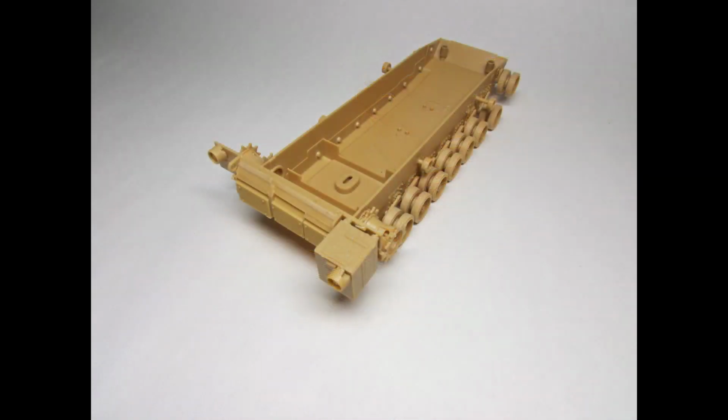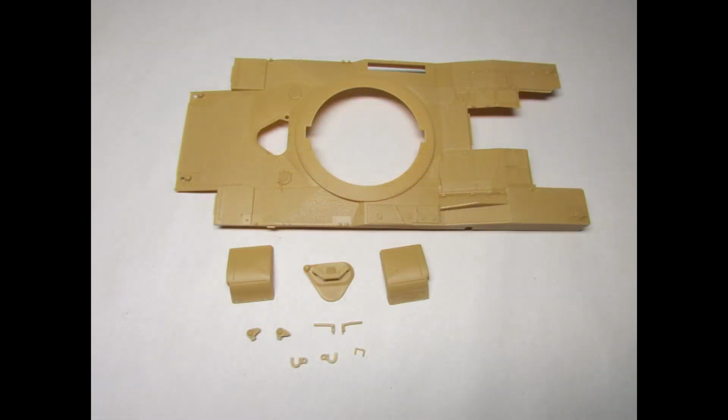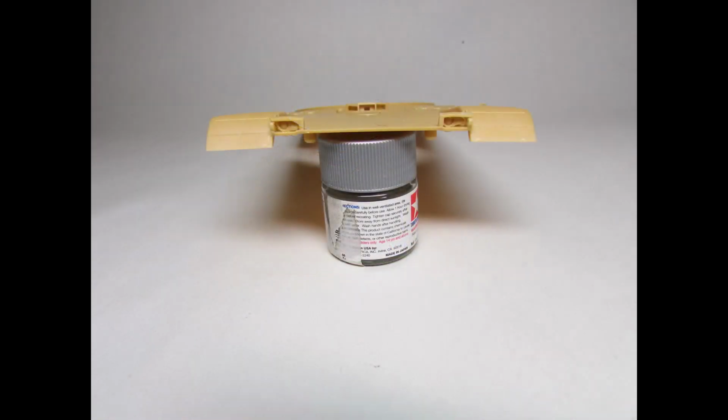So now you can go ahead and glue the completed rear panel to the lower hull tub. We'll work on the upper hull now and remove any imperfections and test fit and glue the parts for the front of the upper hull into place. And I'm finding that the fit is pretty nice for the main tank's parts. And I decided to glue the acetate windows in later on.